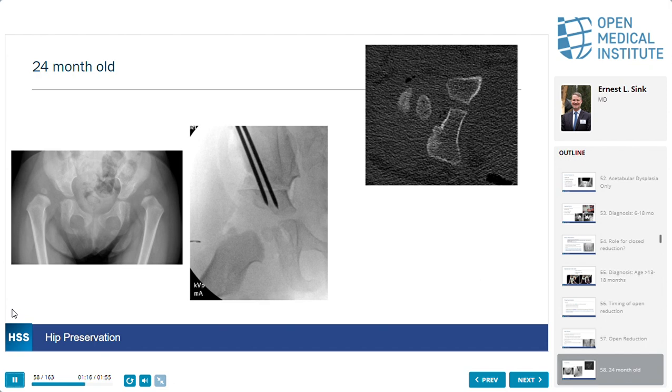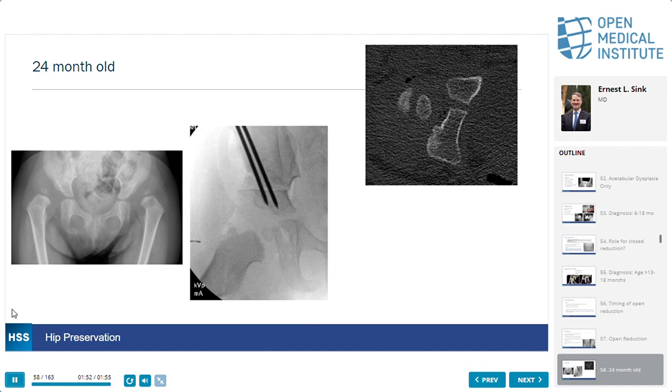Okay, so these are open reductions, and the open reduction, I didn't go into the details. Anterior approach, open the hip capsule, take all the stuff out inside, including the ligamentum teres, which is usually thick, fatty fiber pulvinar. The medial capsule you have to open up. You're looking at the hip, like if you did a little anterior approach, you could do a total hip. That's the kind of visualization you need. You put the hip in, and then the capsule you just sew where it sits. That's what you need to do for open reduction. And then, in this case, I performed the Salter osteotomy.